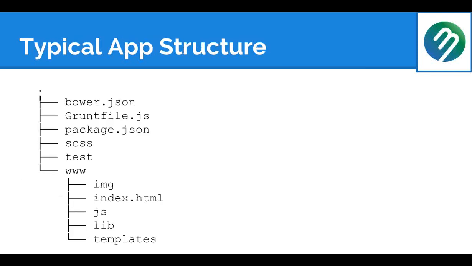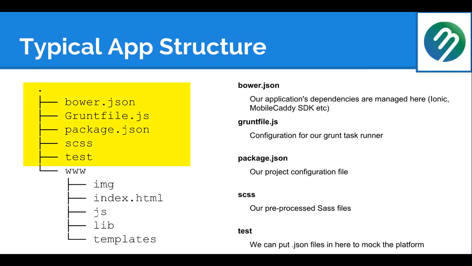So if I'm going to be making some changes, I can quickly talk you through the typical app structure. This is the app structure we've got in this particular seed application, which is based upon the Ionic framework, which itself is sort of an extension to Angular. Although if you're using any other JavaScript framework, you're sort of familiar with this structure, or it'd be very similar. The top half here highlighted is essentially our project's configuration and dependency tooling. We're using Bower in this particular instance to manage our dependencies. This is the Ionic and Angular libraries, as well as the Mobile Caddy SDK libraries, so you can upversion those in a controlled fashion. We have Grunt for our task runner. This does sort of SASS processing, JS hinting, etc.